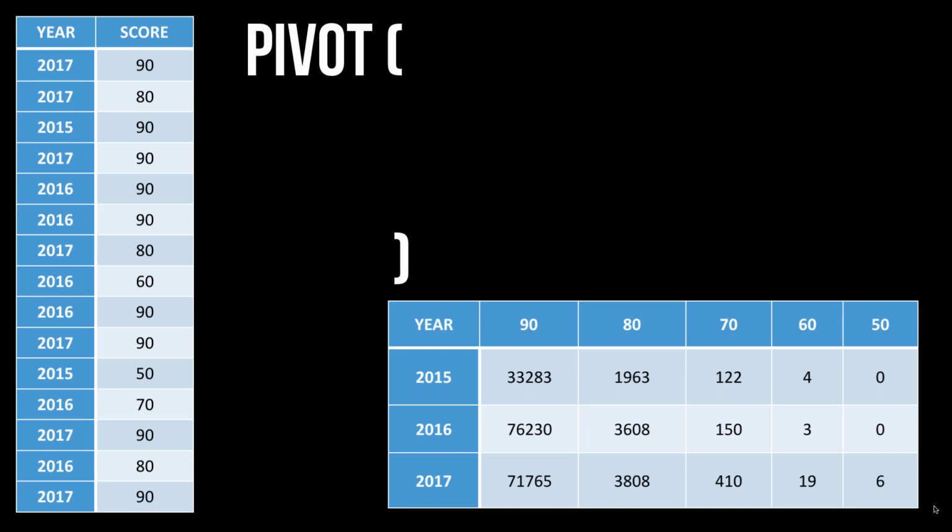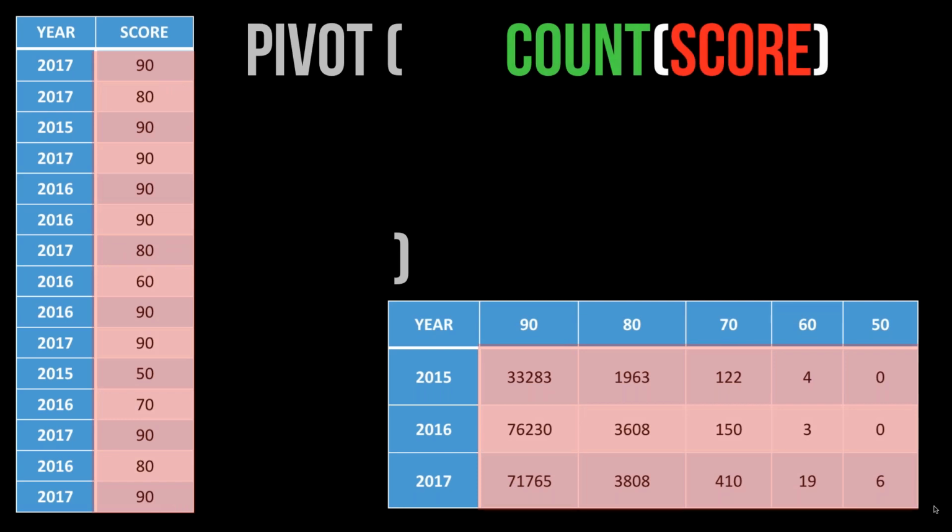So the first thing we're going to have is pivot. We're going to have pivot, and then we're going to have the parentheses encapsulating it. So when we get to write it, we know exactly where it's going to be. We don't have to guess. This is where the pivot syntax query is going to be. And the first thing it's going to do is count the score. Just like when someone says, hey, I need you to get me a report that counts how many, those types of things as a pivot table. So the first thing we're going to do within those parentheses is put the aggregation and the column that we want to do the counting in.